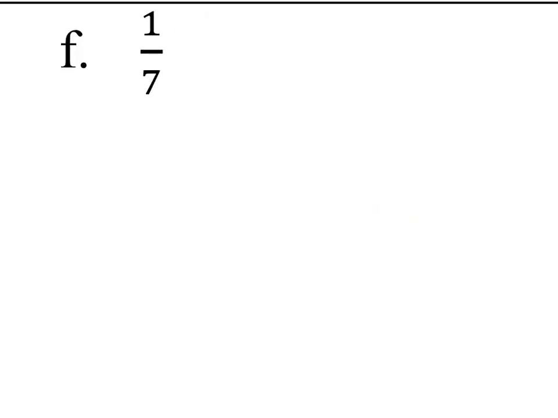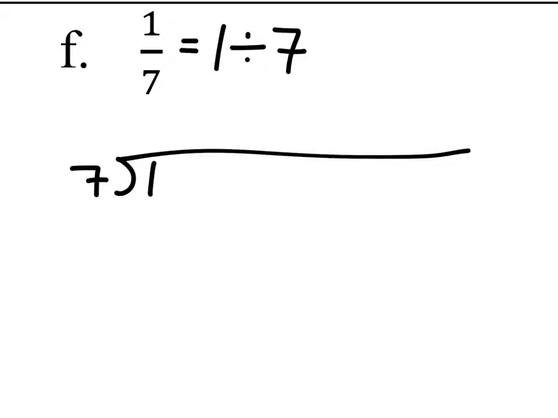Alright, so once again, it may help to see this as division, because some people are still not acknowledging that the fraction line is division. So I've got 1 divided by 7. This one's going to be a little bit bigger. How many times is 7 going into 1? 0. So I'm going to need a 10 on this thing.